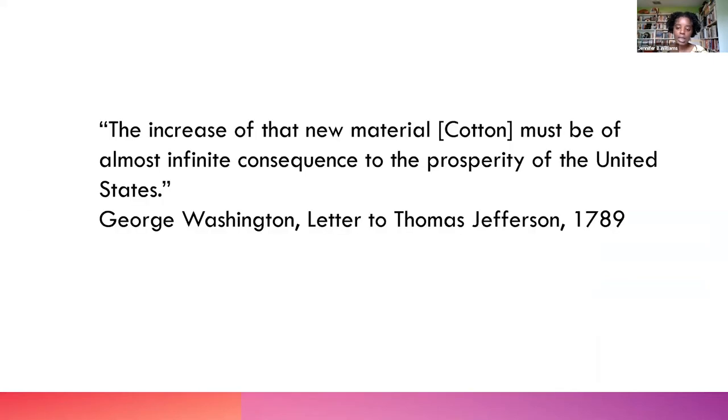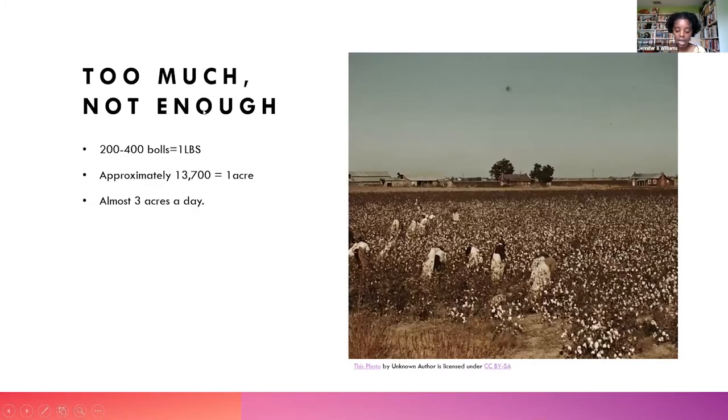In the first year of his presidency, George Washington wrote a letter to Thomas Jefferson that the increase of that new material, cotton, must be of almost infinite consequence to the prosperity of the United States. That was a very prophetic and profound statement, because for almost another 100 years, that was the case. Too much, not enough. Historical documents indicate that enslaved laborers were expected to pick approximately 250 pounds of cotton a day. So for perspective, and I know Karen talked about how laborious it is to pick cotton and process cotton, it takes approximately 200 to 400 bolls of cotton to equal 1 pound.